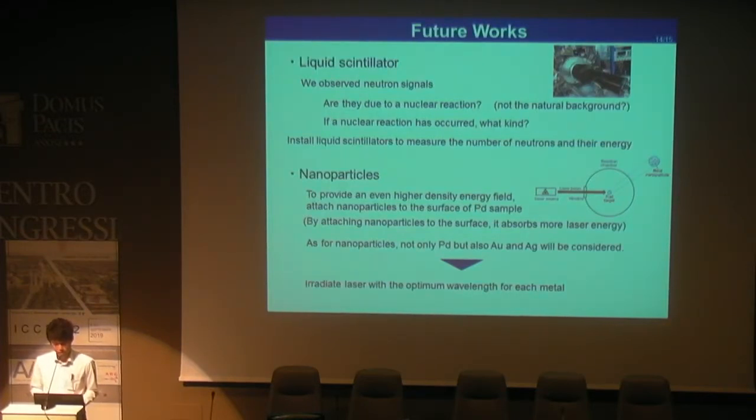The other one is attaching nanoparticles to the surface of the palladium sample. The main aim of this is to provide an even higher energy density. By attaching nanoparticles, it absorbs more energy. As for nanoparticles, we consider not only palladium, but also gold, silver, and so on. And we irradiate laser with the optimum wavelengths for each metal.